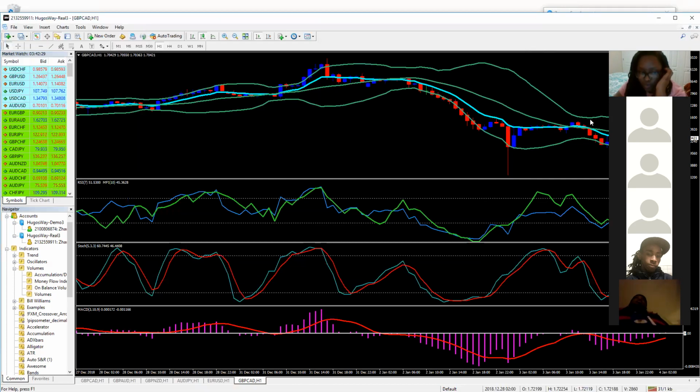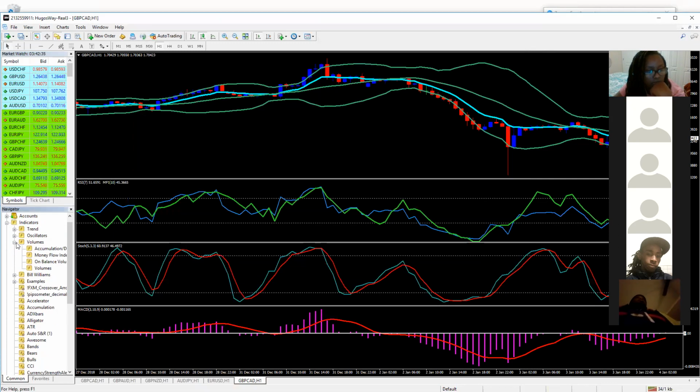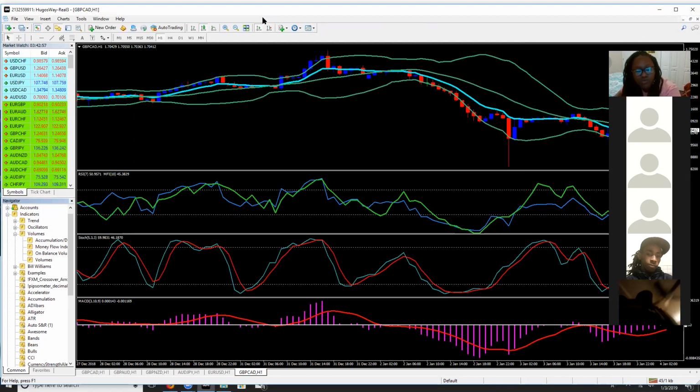Okay, and so what you want to do is you want to come over here to your left box corner at the bottom of your MT4. Most MT4s, no matter what platform or what broker you use, they usually look like this. They set up the market watches over here with all the pairs. Your indicators and accounts and everything are over here, and everything else is kind of set up the same way. As from what I've seen, I've tried to use several different platforms, and they all look the same. I like this one better.